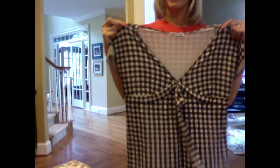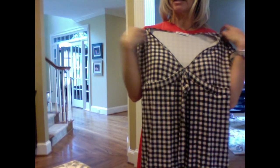Okay, the other dress, see how it has more of a plunging neckline and then a little decorative stripe? I think I'm going to try and do that. And I don't mind so much the sleeves. I mean, granted, it's a basting stitch, so it's kind of puckery right now. If I pulled on it, the puckers would go away. But it's just because it's the basting stitch. And as soon as I hem it, I think it'll look okay. But I do think it needs to have the deep neckline like this dress does.